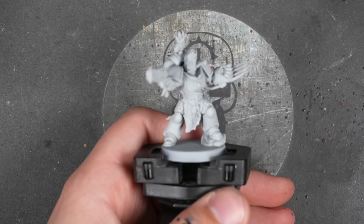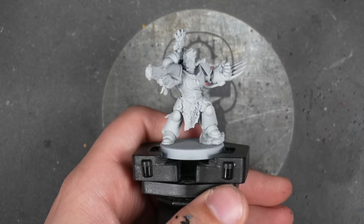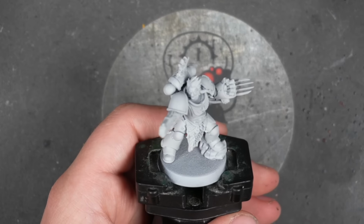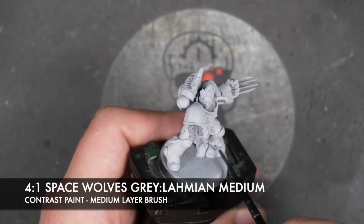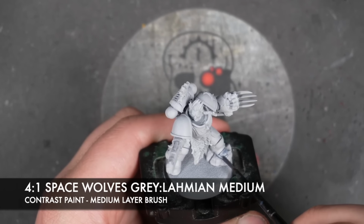Here he is. So, he has been primed. Well, they've all been primed in Grey Seer, and the colour we're going to be using first is Space Wolves Grey. What we're going to do is take roughly 4 parts Space Wolves Grey to 1 part Lahmian Medium, and we're going to apply this over the top of almost all of the armour.